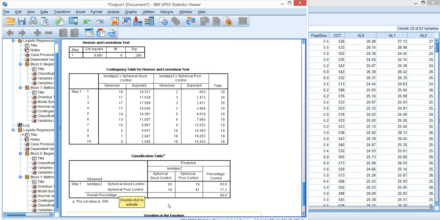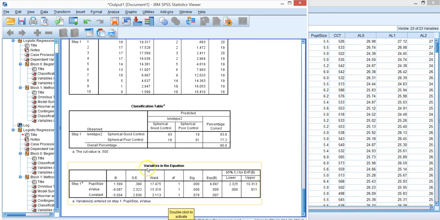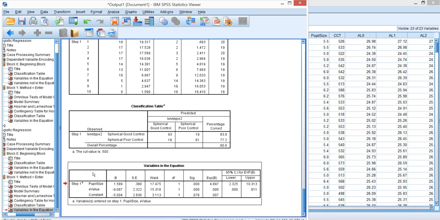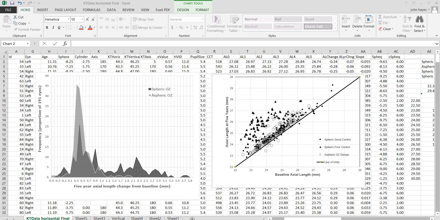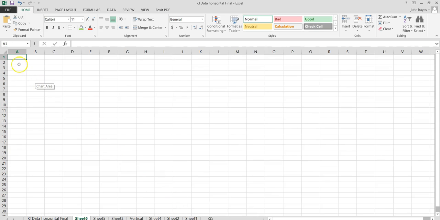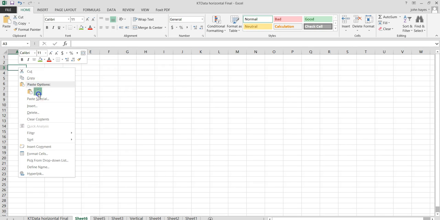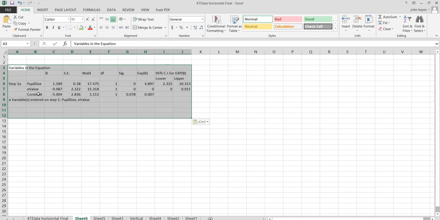So what I'd like to do now is find out what is the overall risk of this equation. So we found it for the individual coefficients, but what about the individuals? So let's copy this equation and let's go to Excel. Let's start a new spreadsheet. Let's put this down here. And then let's go back to SPSS.